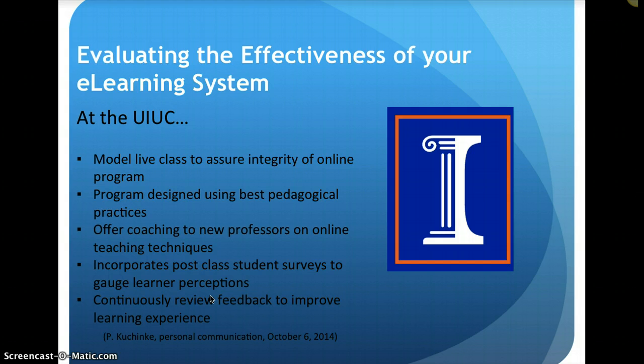Looking at how the University of Illinois, in particular the College of Education, evaluates their online program, Professor Kaczynski says evaluation occurs throughout the entire course development process. But there are other important components that help to assure the best possible learning outcome. For example, the university does not distinguish between online and live classes, so the performance expectation is the same for each. During the course development phase, teams use best-in-class pedagogical practices to assure the programs are designed to the highest standards.